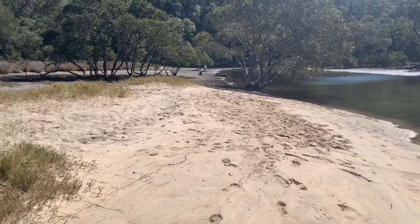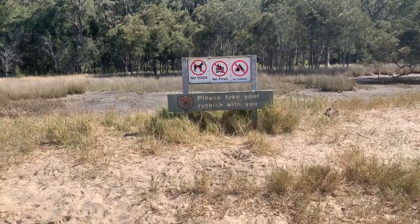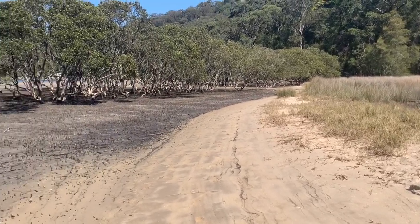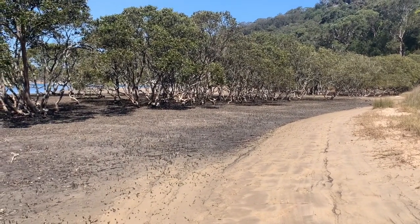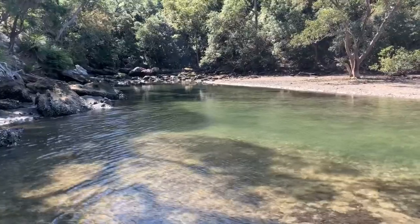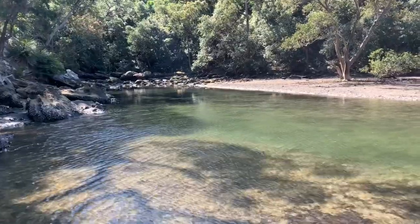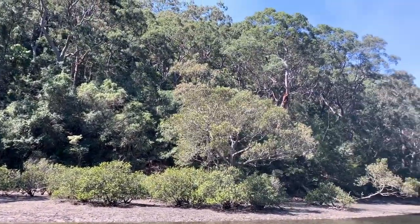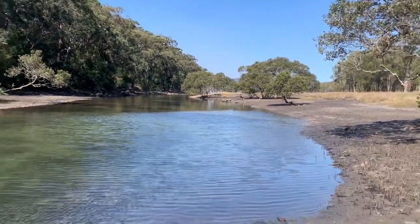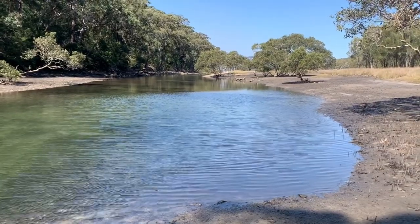It's a nice little beach to visit. I'm just going to hover there for a moment to take in all the rules, and that's just looking back the way I've come — you can probably see the houses through the trees. Here we come to the end — this lagoon goes probably about 100 metres in. I'm just going to see if I can get a shot of that sea eagle. Or osprey — it's white. So that's the way I came in, and that's the little beach I was at before.